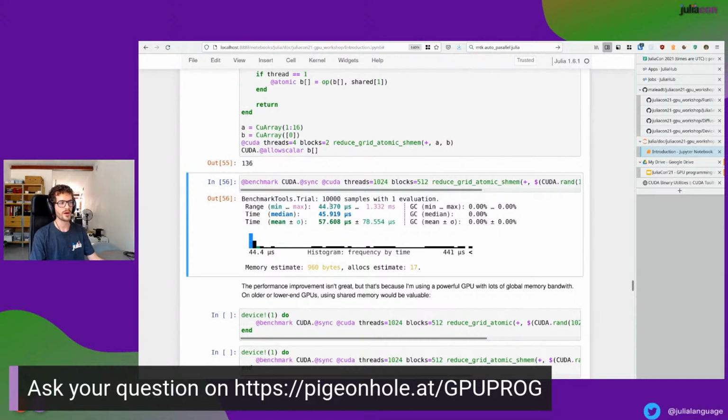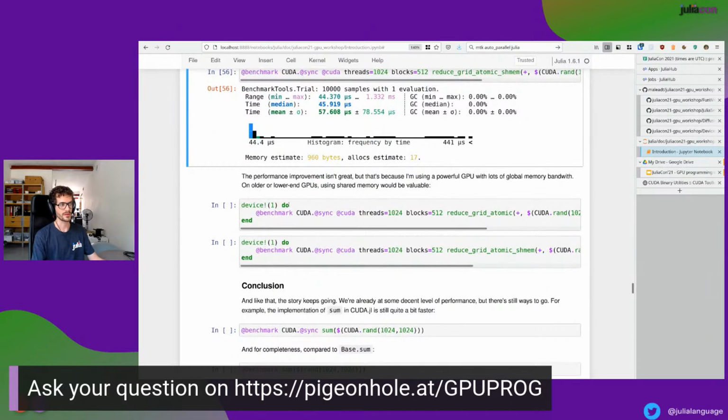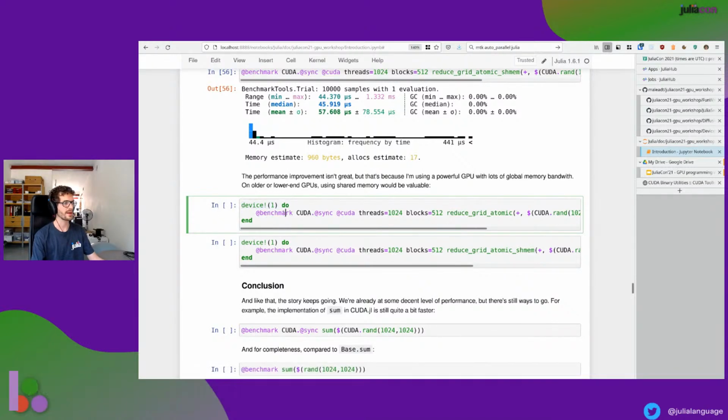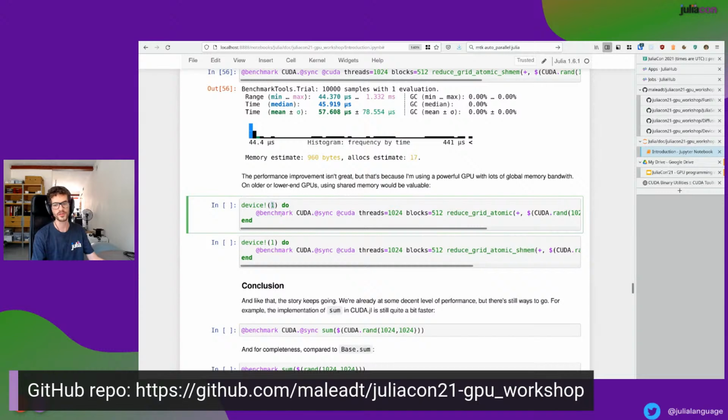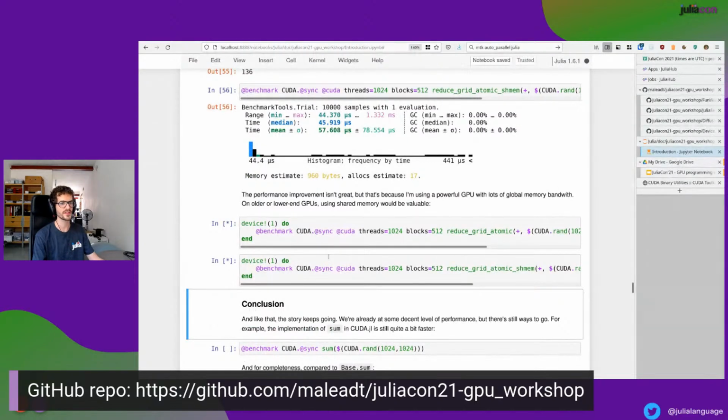And you might wonder, how come? This is a very small reduction. And it is, but that's because I'm using a very recent GPU, as somebody noted in the comments. If you would do this on an older GPU, for example, I'm temporarily going to switch to one of the older GPUs I have in my computer by just calling the device bang function passing 1, switching from device 0 to device 1. And if we then execute both of our kernels, so the regular atomic one and the atomic one with shared memory, we'll first see that performance is a lot slower.